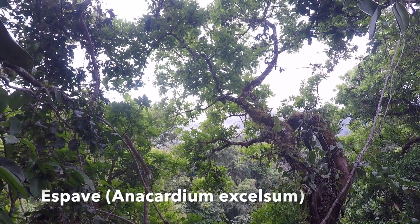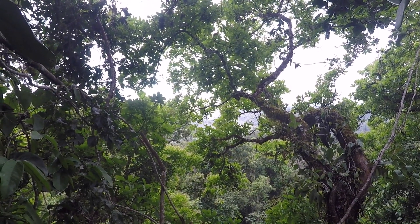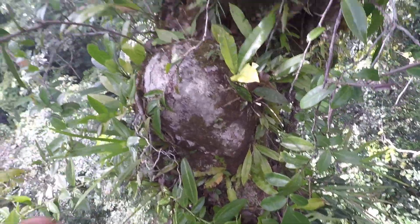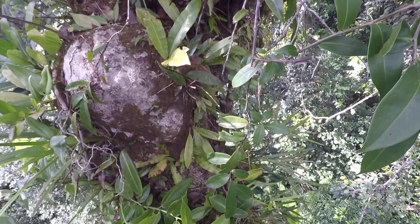We're climbing the esperve tree. The esperve is Anacardaceae, Anacardium excelsum — it's a wild cashew. It's such a great tree for these frogs for so many reasons. It grows very fast and very, very big, and its bark comes off in papery lumps. The structure of its bark means that epiphytes — other plants — can get rooted in the bark and grow themselves in the canopy. That's where all the little frogs like to live, in and amongst all this vegetation growing on the branches.